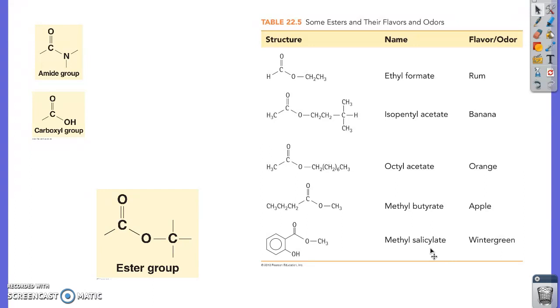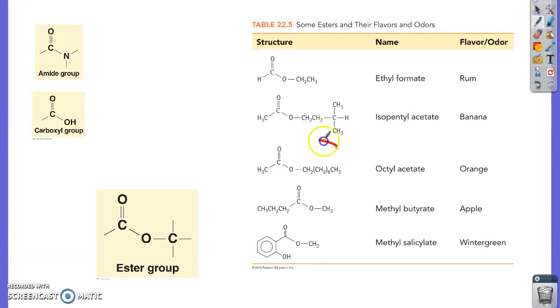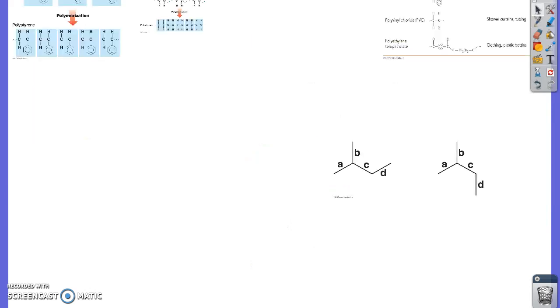Now, once again, I want to reiterate, if I give you one of these and the chart showing what they are, I would like for you to be able to tell me that that is an ester. That's the kind of thing I really want to emphasize on these groups. Not that you memorize all of them. You need to know that esters are very important for flavorings. Alcohols, obviously, beer and wine have alcohol, but also rubbing alcohol, things like that. Just know some examples of them and what they do. But for the formulas, if I give you a formula and the chart, you can match them up where they belong.